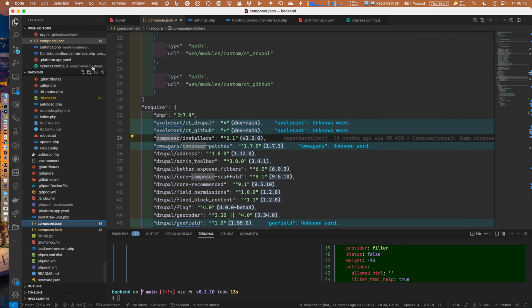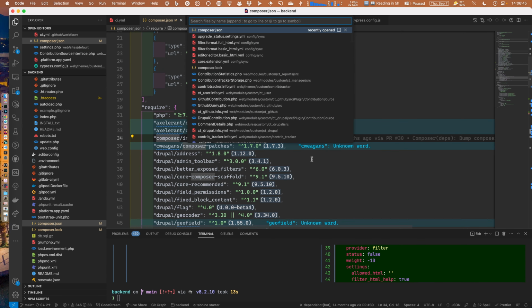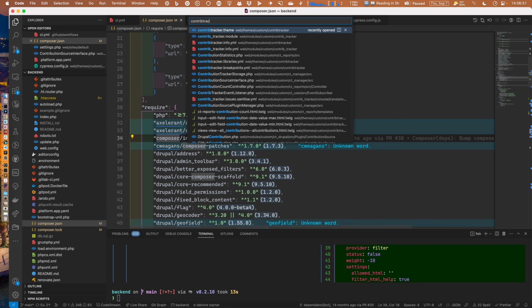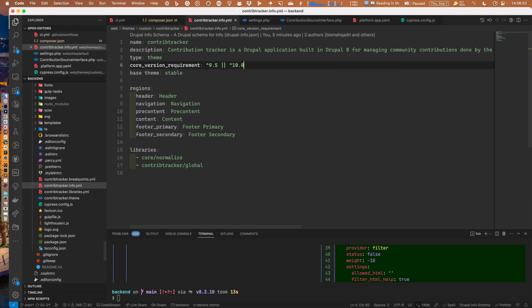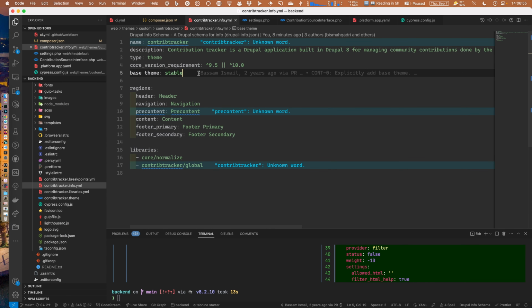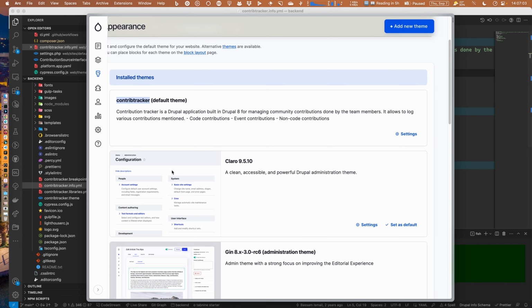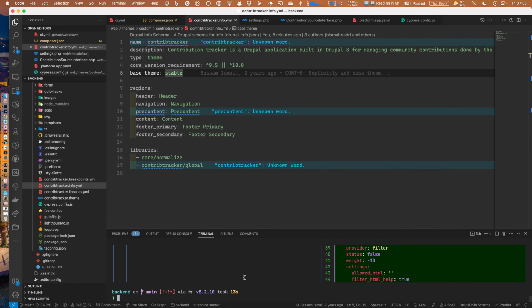Upgrade status would have told us something as simple as this. But I'm just going to check anyway. Contrib tracker.yaml base theme is stable. Okay. I am not sure what will break with the Drupal 10 upgrade, but let's just upgrade and deal with it.